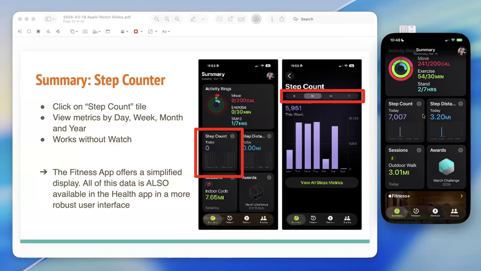I should mention that the fitness app gives you quick and simple data displays here. If you want to really see all the nitty-gritty detail, you'll want to look in the health app, and we'll talk about that in a minute. That app can show you much more granular detail on all this stuff.